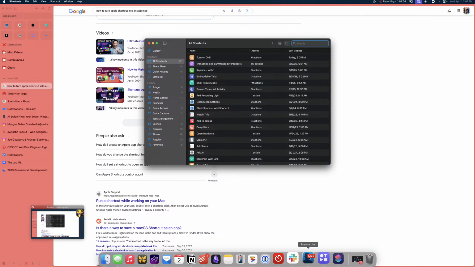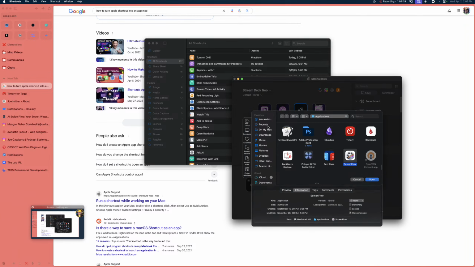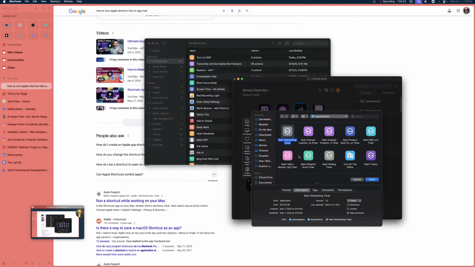But then over in Stream Deck land, I can do open. And then go to my user, applications, turn on D&D.